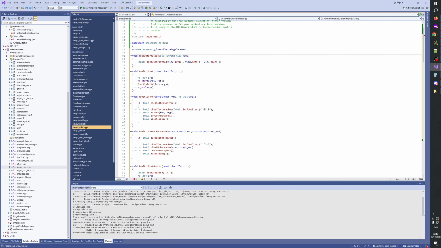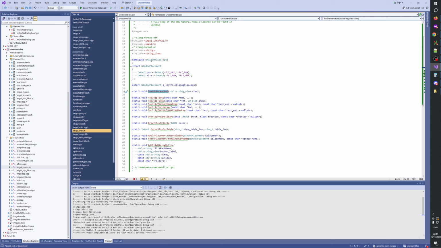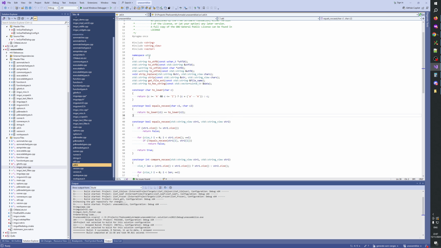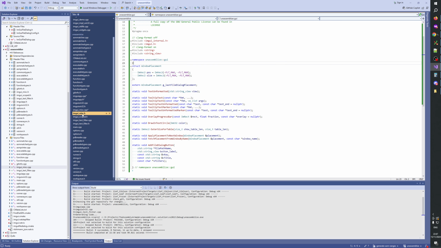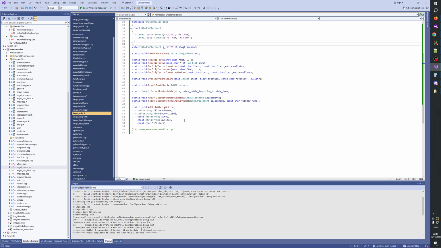I wonder if we should put it into some sort of struct. Did we put our utils in a struct as well? No. Well, I guess it's fine then.